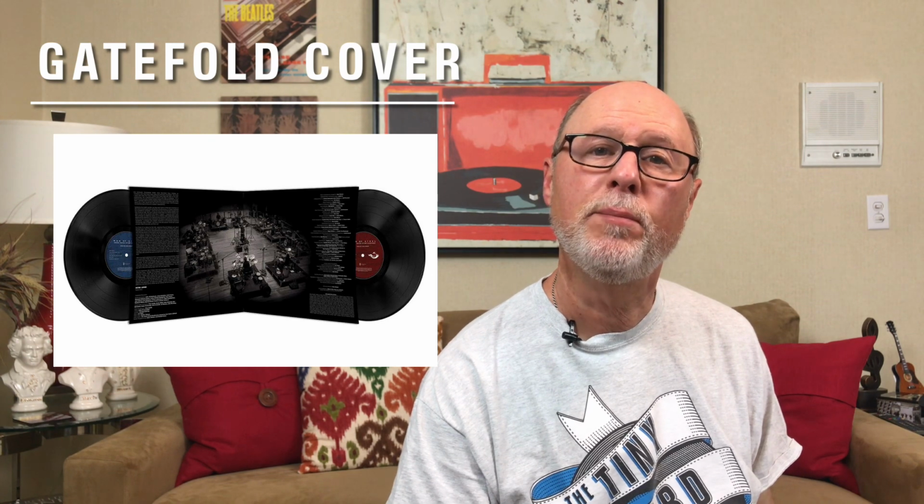Additionally, there was a gatefold cover. That is a fold-out which would contain photography and/or lyrics or other items within the middle portion of the album. When you close the gatefold cover, it closes to the size of a standard album cover. The gatefold album was used to hold multiple albums. The first gatefold cover to contain multiple albums was Bob Dylan's Blonde on Blonde. This album came out in 1966, and when you open up, you can see additional photographs of the artist.